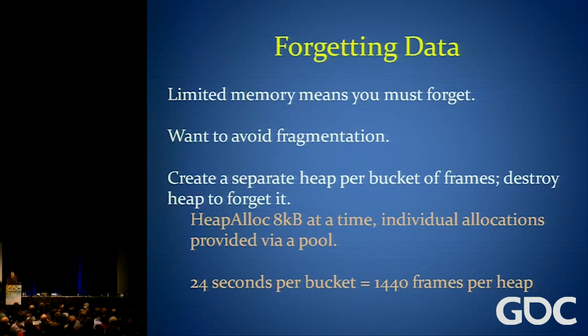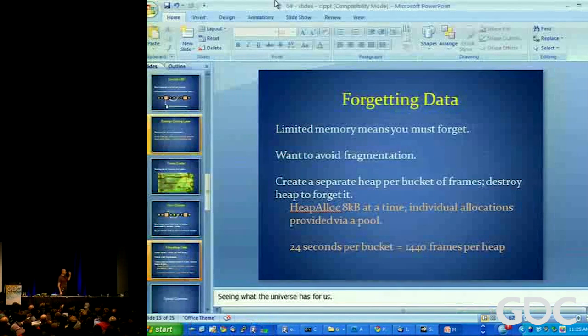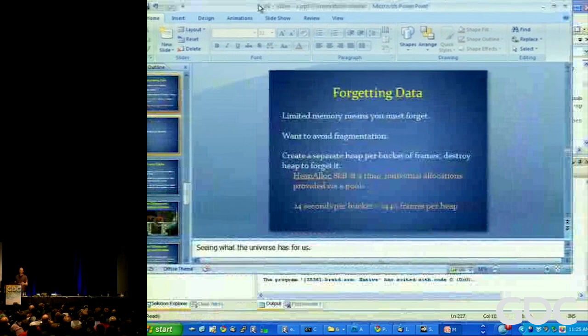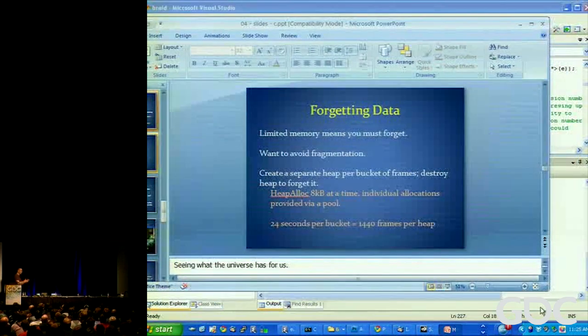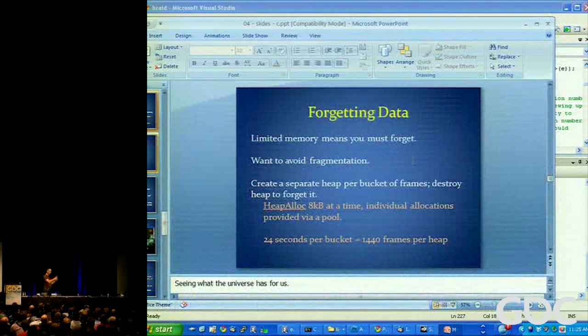And the reason that I do that is because when you destroy a heap, you know that the actual pages get deallocated. They get returned back to the operating system. So you're just not going to have fragmentation. There's no way. So at the same time, though, if you're on Windows and you're using HeapAlloc, that's super slow, right? You can't call HeapAlloc for every allocation that you want to make.